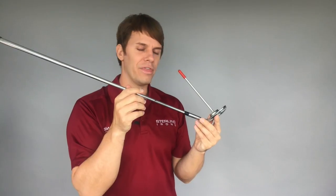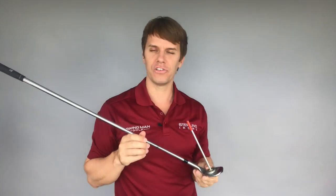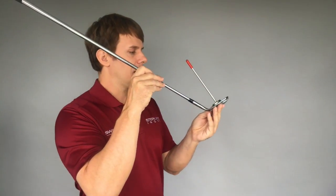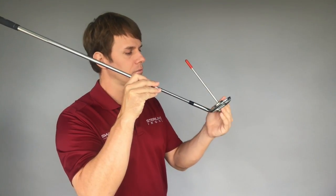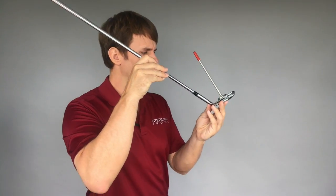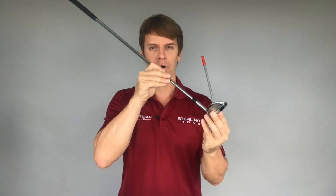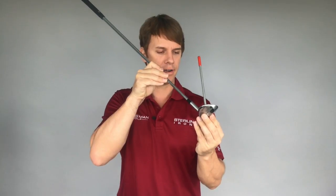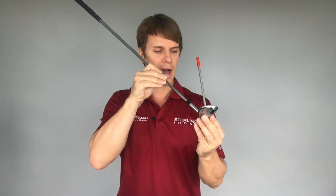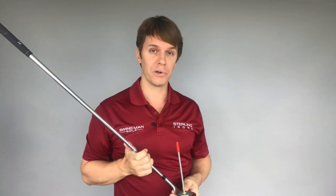So with that, you have to aim sufficiently to the right to get that club face to point where you want the ball to start out. If you're up on a slope like this, you may have to aim almost this much. It's quite a bit. It really depends on how steep the slope is, how far up the slope the ball is, and which club you're going to use.